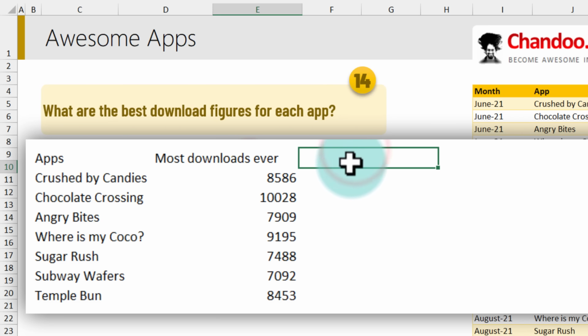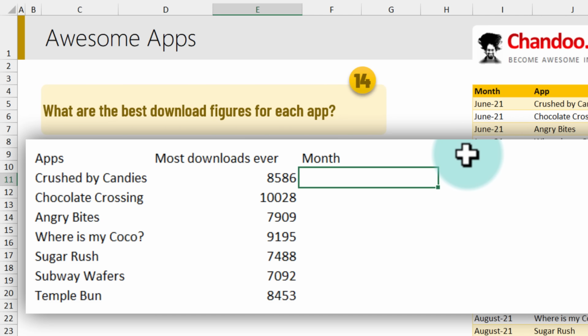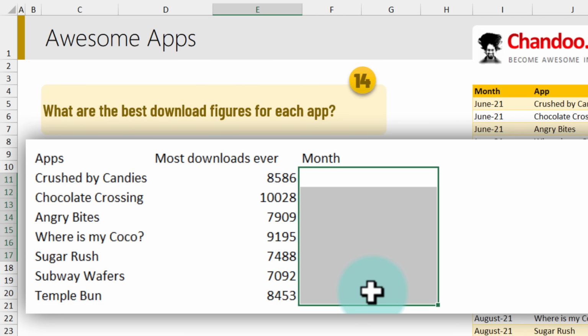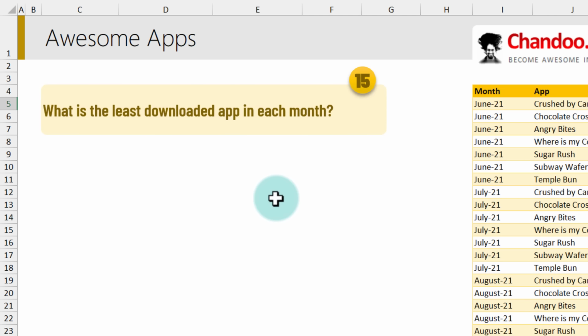If you want to figure out which month it is, then you can calculate that using the filter or the lookup formula approaches that we discussed earlier. Feel free to take that up as a homework challenge and try to figure the answer out yourself. If you have some trouble, look at the download file, and I have provided some clues as well as actual formula that works. And that brings us to the very last question.